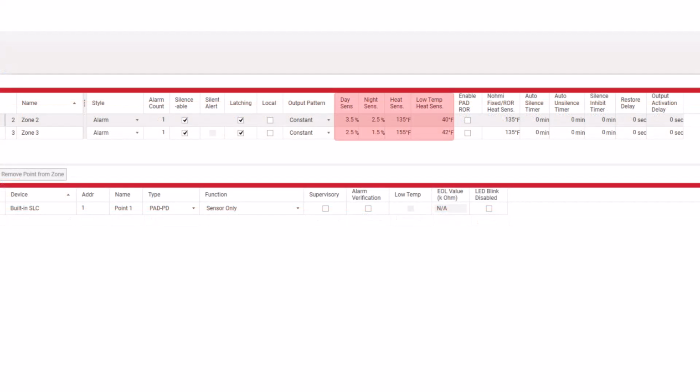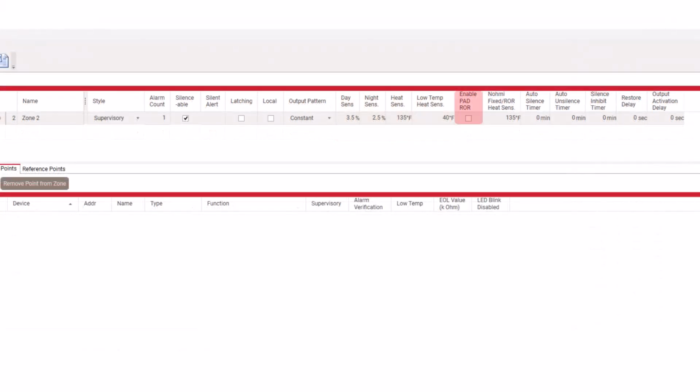If a smoke or heat detector is in multiple zones with different sensitivity settings, when the lower threshold is reached, the detector will switch to active status and will activate all zones the detector is assigned to. The Pad ROR checkbox allows the detectors in the zone to be programmed for rate of rise, being a 15 degrees Fahrenheit increase over 60 seconds.